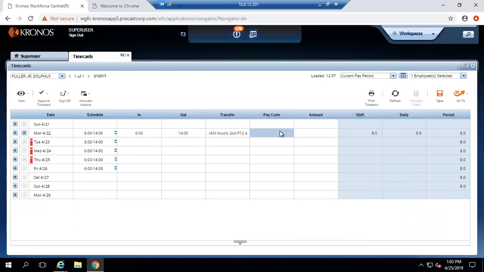So here it will get split and it will show you the amount of hours. The pay code will be regular and the amount of hours will be 8 or 9 hours, whatever the hours are from 6 a.m. to 2 p.m., under the regular pay code, and the next 3 hours will be under the overtime pay code. Likewise, organizations will have different pay codes.